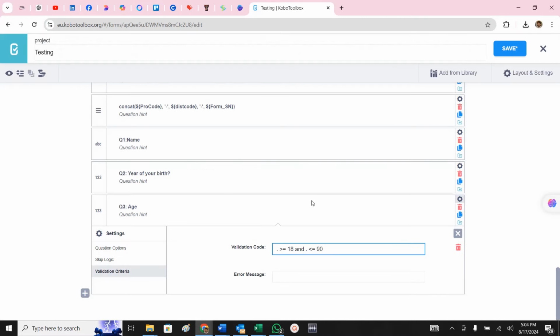But if you want an advanced criteria, that it should be greater than or equal to 18 and less than or equal to 90, and also it should automatically cross verify with the year of birth, then you need to add this.